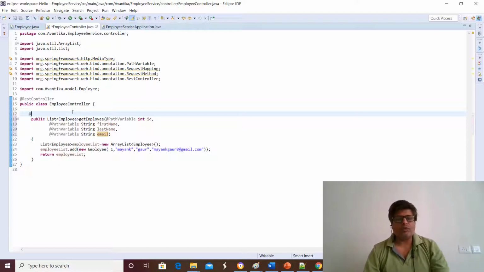We just add the request mapping here, and after adding it, we mention the value, and that value will be id first, because we have to generate the id.